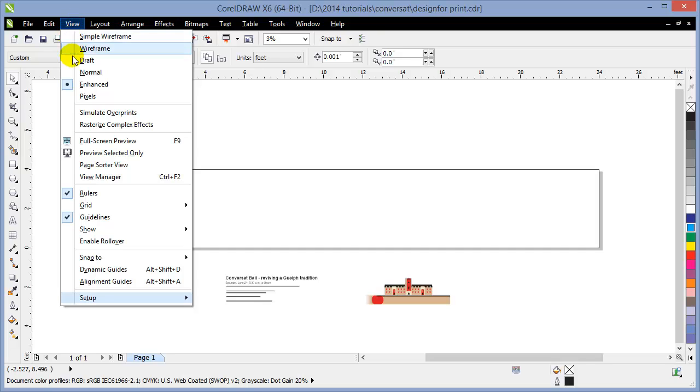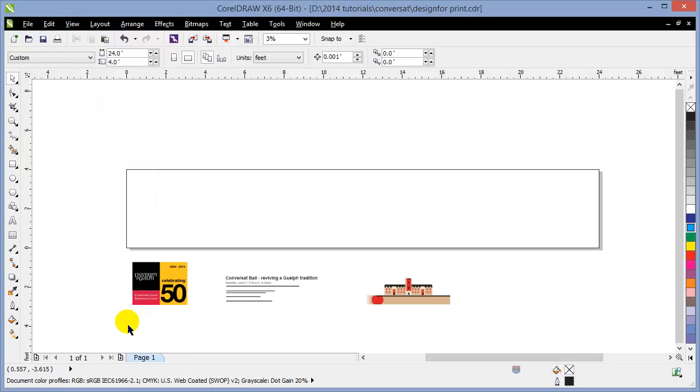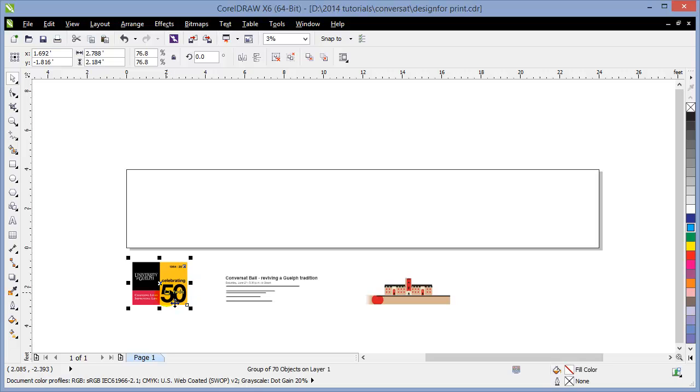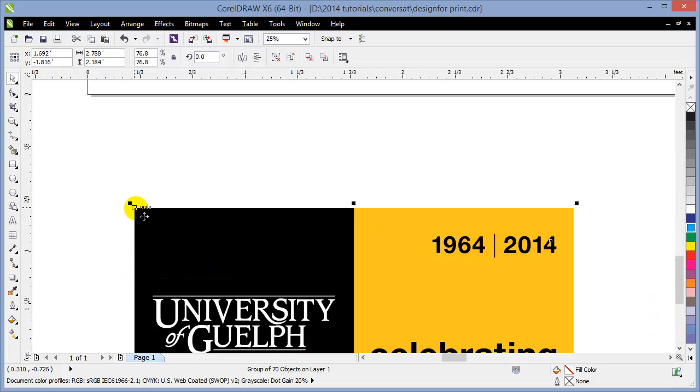If you click on view and click on snap to objects, I'll just make sure that this is grouped together. Okay, that's grouped together. What it does is give you snap points. I'm going to zoom in here. For example here, I don't know if you can see it on the screen, it shows node, and if I go here, it says edge, and if I go here, it says midpoint, meaning it's the midpoint of this line here, and that's the corner, which is the node.